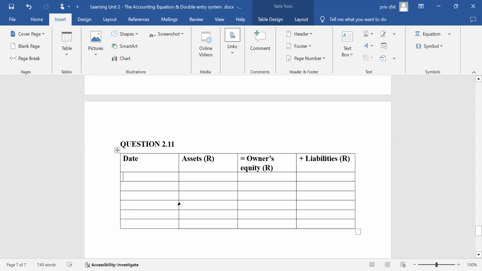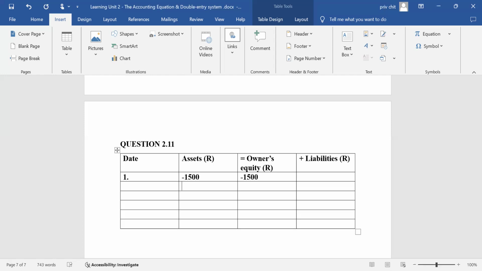So the owner is taking, right? Whenever the owner is taking, what is he taking? Trading inventory. Already I know it's going to be a minus because of whatever he's taking. So it's minus 1.5. Because it's involving drawings, it means owner's equity is also going to reduce by the same value. Are we together?